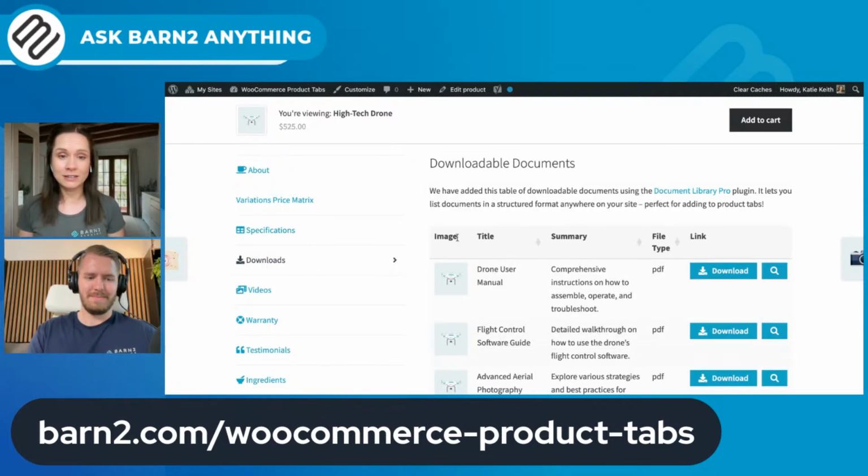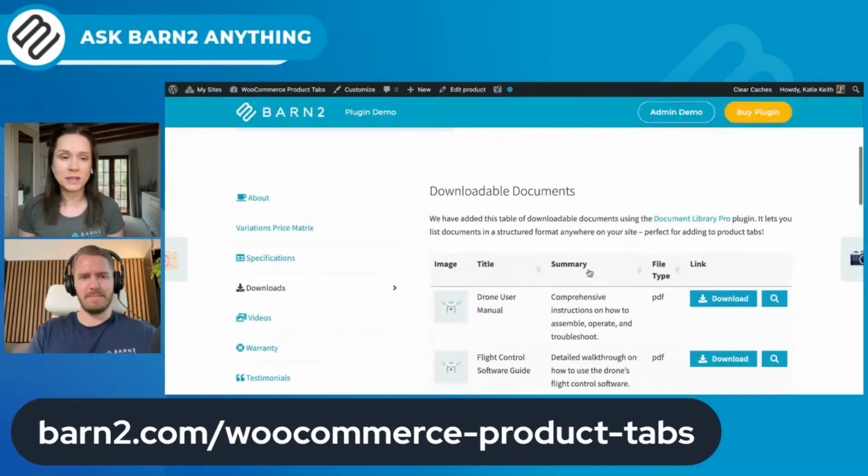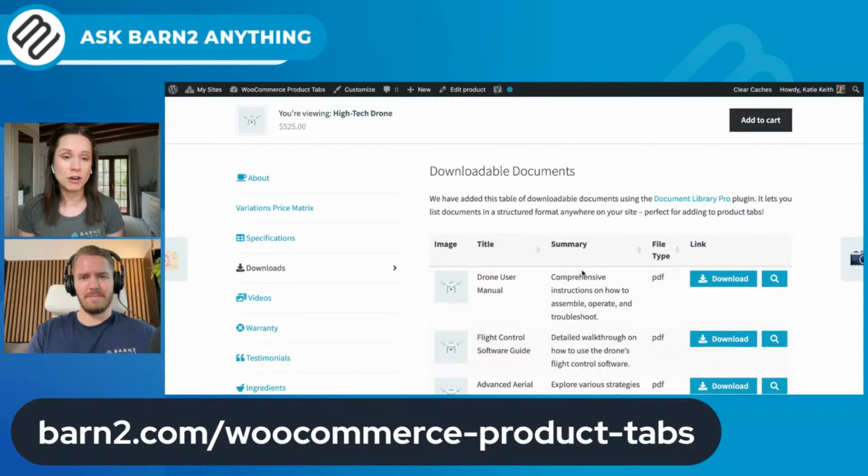This one is a list of downloadable documents from our Document Library Pro plugin. If you have e-commerce products that have specification documents or size charts or anything with multiple documents, you can list them like this in a table with Document Library Pro.